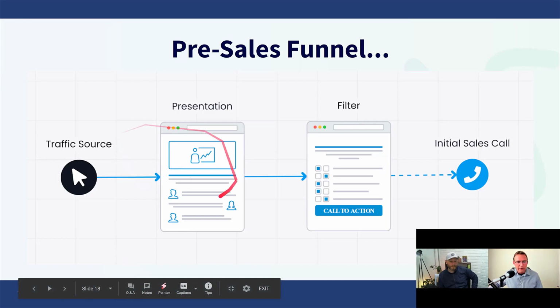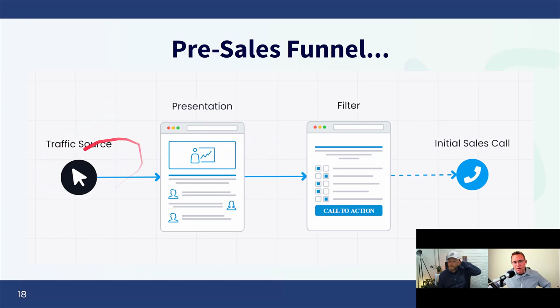Let me pull up my little pointer here. Cool. So basically we have four big chunks. We have a traffic part here. Obviously we need to get people to view our stuff. I'm a big fan, as the webinar guy, of using what I call a pre-sales presentation to warm up the prospect and really to get them to understand who you are and who you help and how you help them.